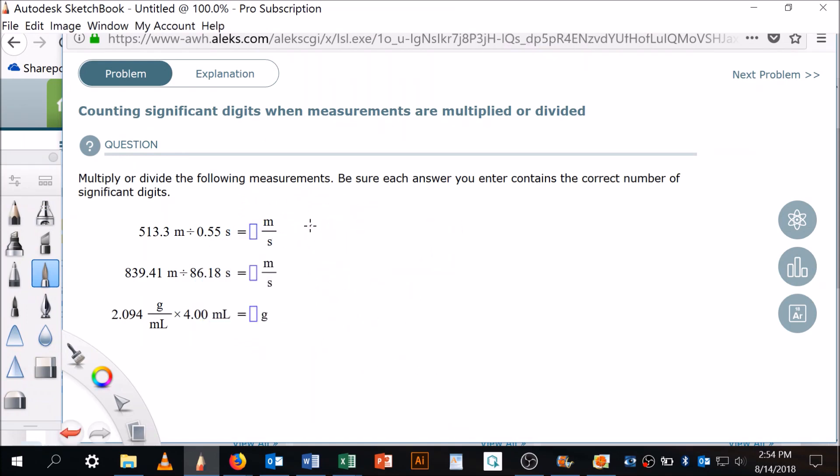Okay, so now what I'm going to do, I need them over here because I've got to be able to use my marker. So this is 513.3 divided by 0.55, which is going to equal how many meters per second. I'm going to pull my calculator out and divide those two numbers: 513.3 divided by 0.55 equals 933.2727.